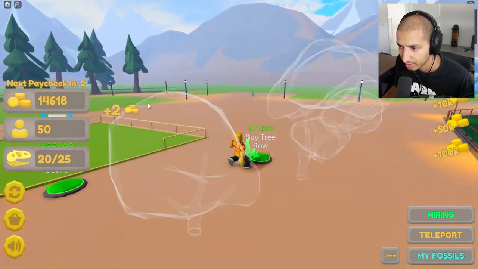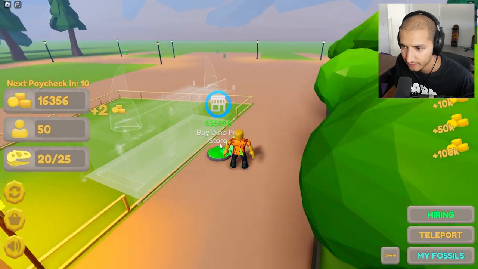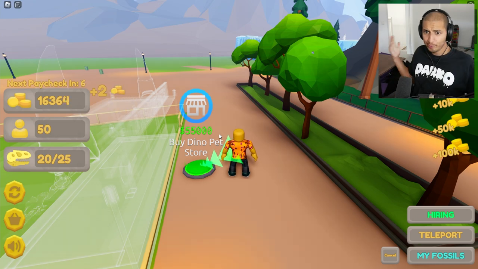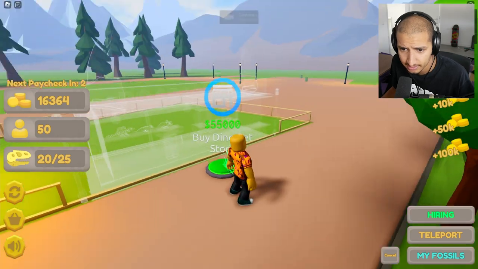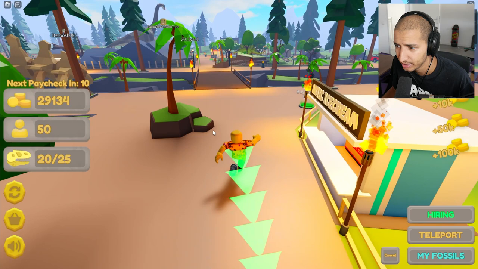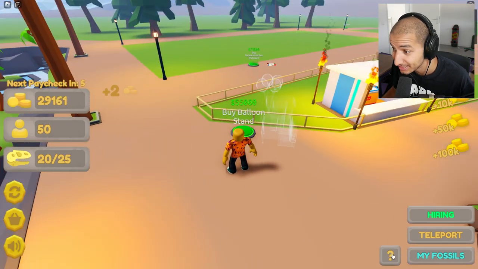That's really good. Okay, let's buy all the other stuff. So 12 grand per paycheck. We need 55,000 to buy the dino pet store. You can get dino pets in my zoo? That's sick. All right, come on. Give me my money. Okay, we gotta wait for a couple more paychecks. Okay, this is getting expensive. And this balloon stand is 55,000 as well.